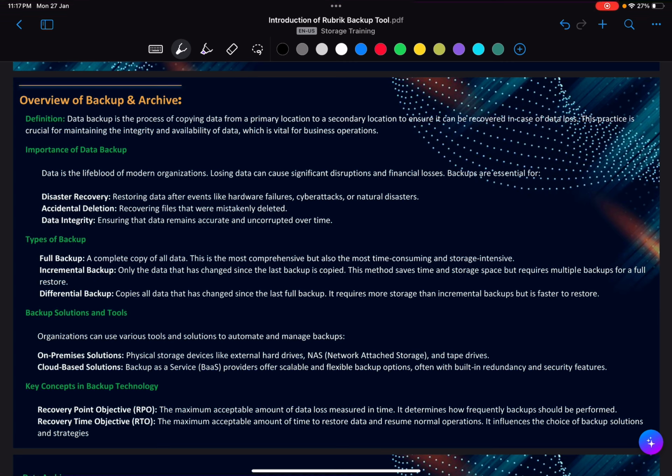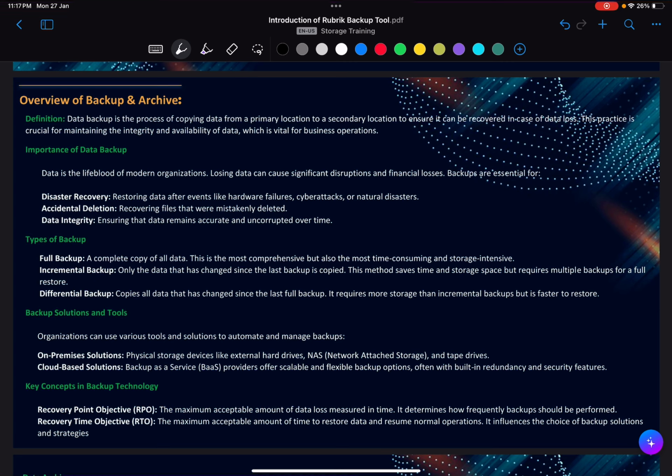These tools help back up the data in one or multiple copies, or even replicate the data to another location. So if a disaster happens, or a cyber attack hits the data center, server, database or application, the data can be recovered from there, or that DR site can be made the primary, and people can run their applications and other things.